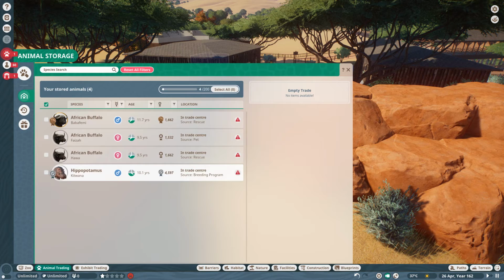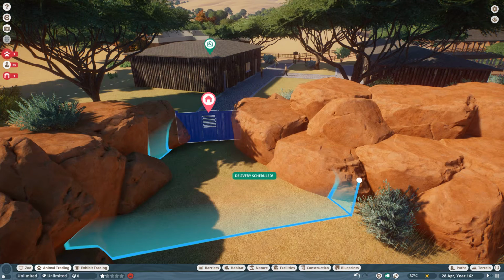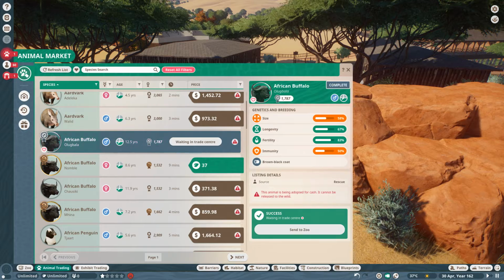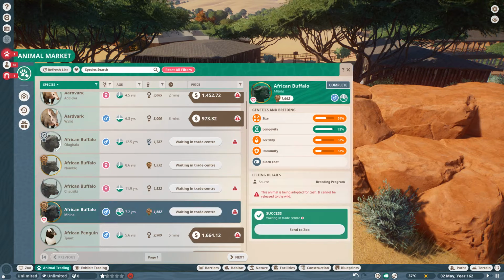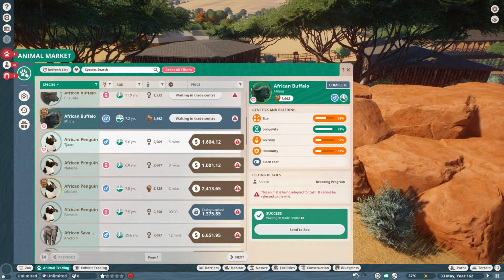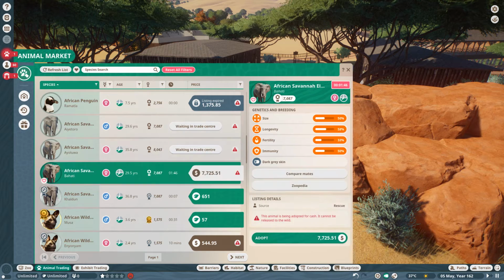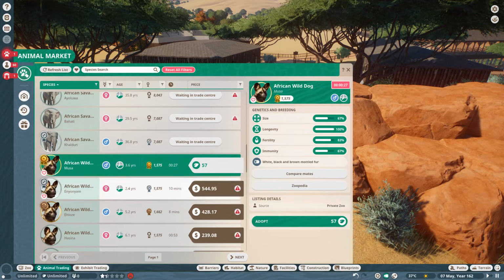Right, let's get some more animals. Let's just get this lot into the habitat, and then let's start getting some more. So I'm going to get a decent number of each animal, so we end up with sort of herds. So let's have a look. What else do we want? African penguins? No, I don't really want penguins. That doesn't make sense. Oh, I definitely want some elephants. Some African wild dogs, sure.